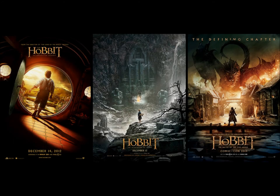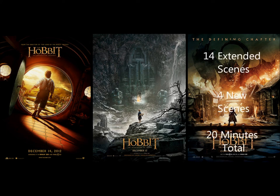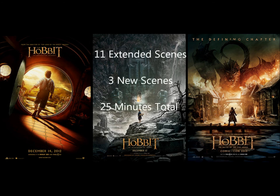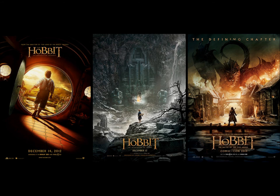Those are all the additions from the Battle of the Five Armies Extended Edition. All told, there are 14 extended scenes and 4 new scenes totaling about 20 minutes, compared to 6 extended scenes, 2 new scenes, and 13 minutes total of new material in An Unexpected Journey, and 11 extended scenes, 3 new scenes, and 25 minutes total from the Desolation of Smaug. You'll notice that Battle of the Five Armies has more new and extended scenes than Desolation of Smaug, even though the latter has a longer total run time. This is not only because many extensions were longer in Desolation of Smaug, but also because they are of more quality in the second film. To be brutally honest, the Battle of the Five Armies is my least favorite extended edition out of all 6 Hobbit and Lord of the Rings films — and it's my least favorite film overall as well — but I thought the extensions might bump it up a bit. Sadly, they didn't.